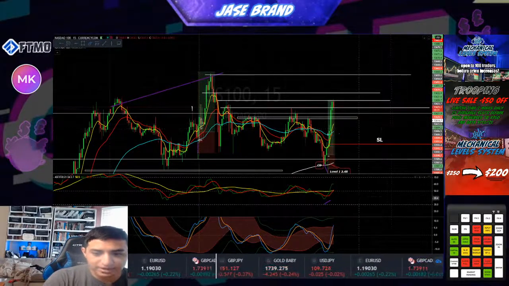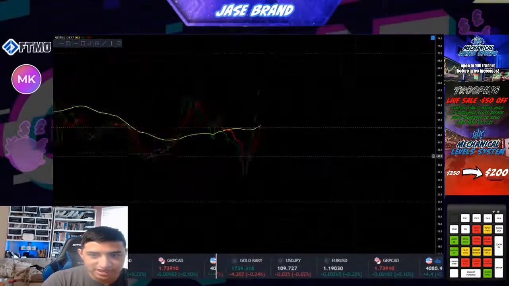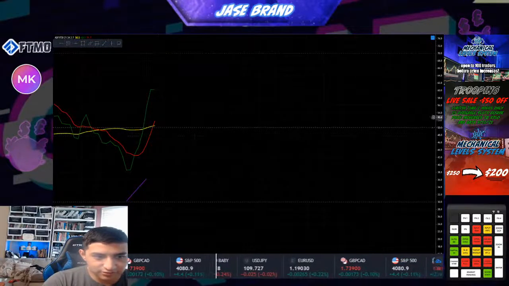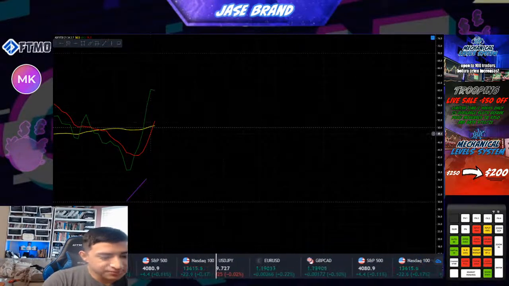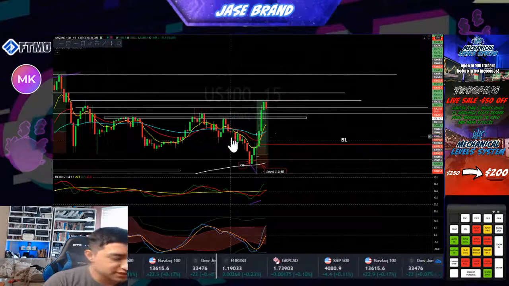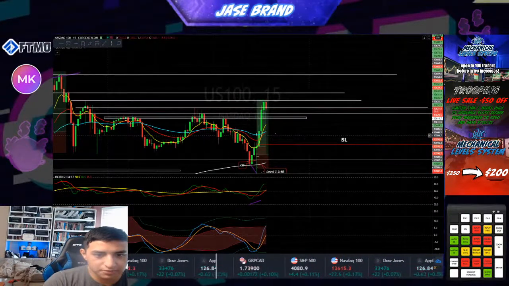Liquid 50 is coming back up on the 15-minute chart. Right now, you see how the RSI and trend line are like that. That's a very good sign, as well as the RSI. Eventually, we are expecting a pullback on this. It's normal for a pullback.